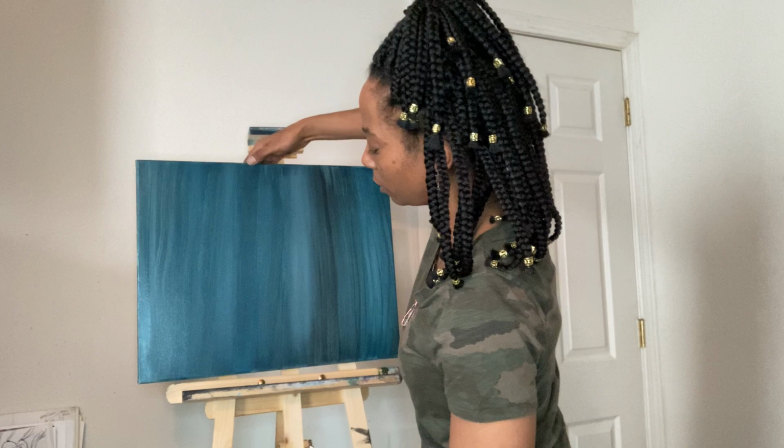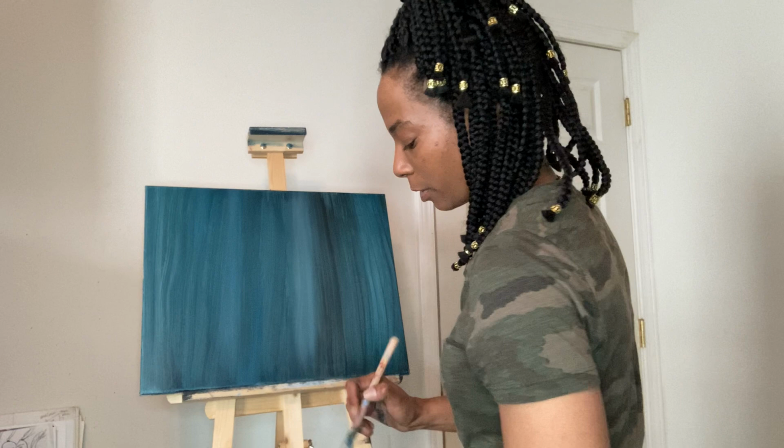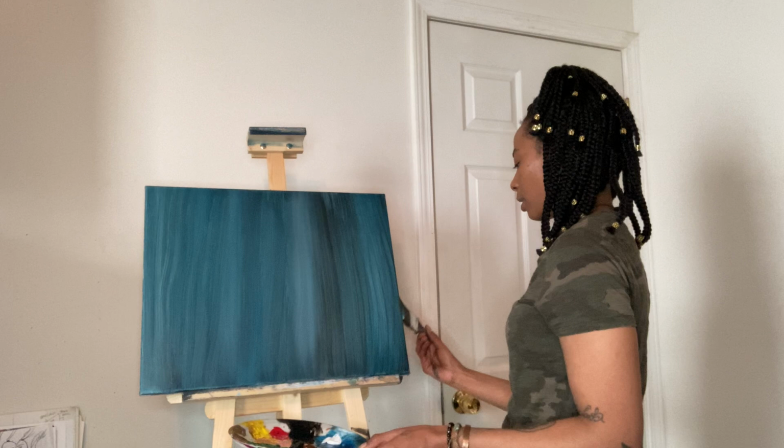so I can do the bottom part right here. So get that same brush that we had. I'm going to do the same thing. I'm going to add some little touches of black, and then I'm going to go right over top of it with that blue. That way, our canvas is painted all the way around.